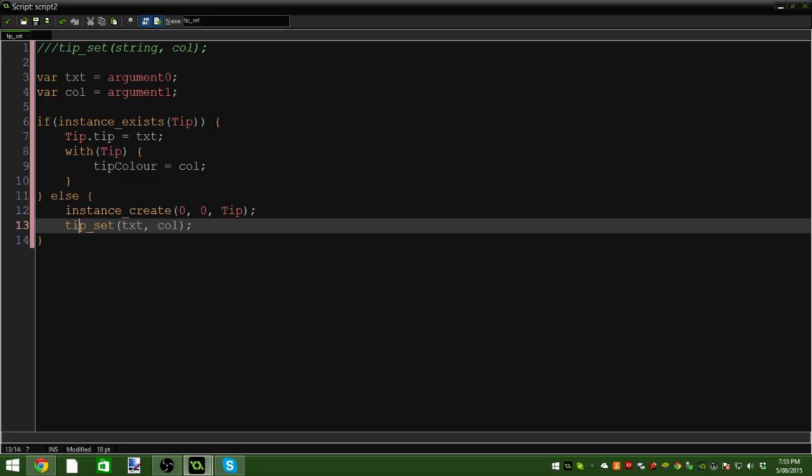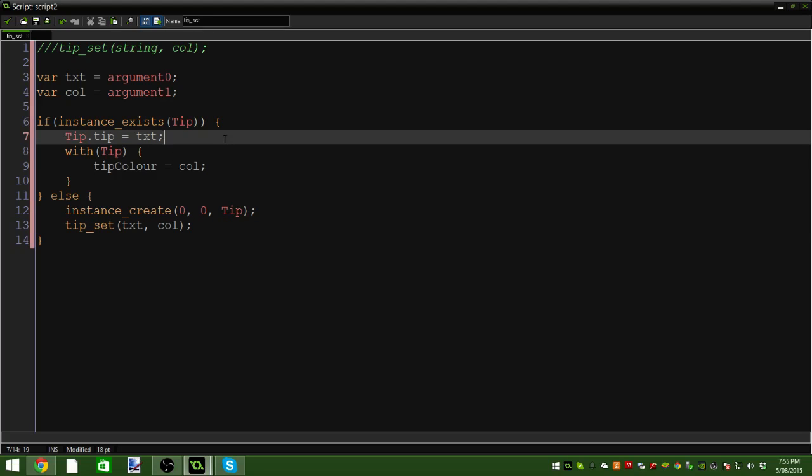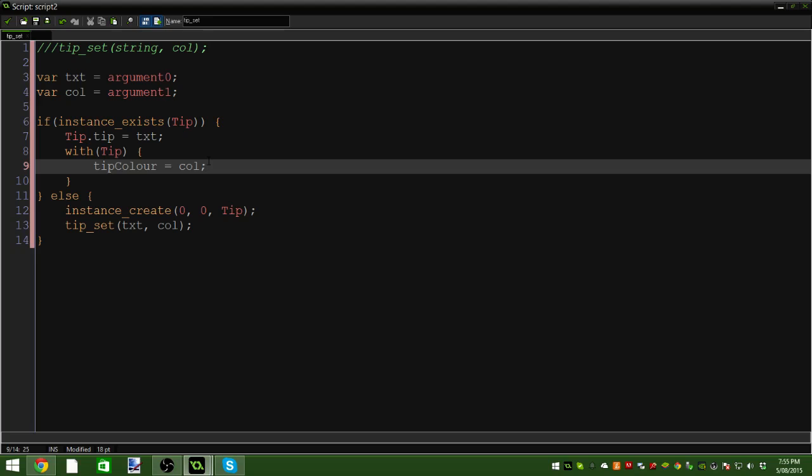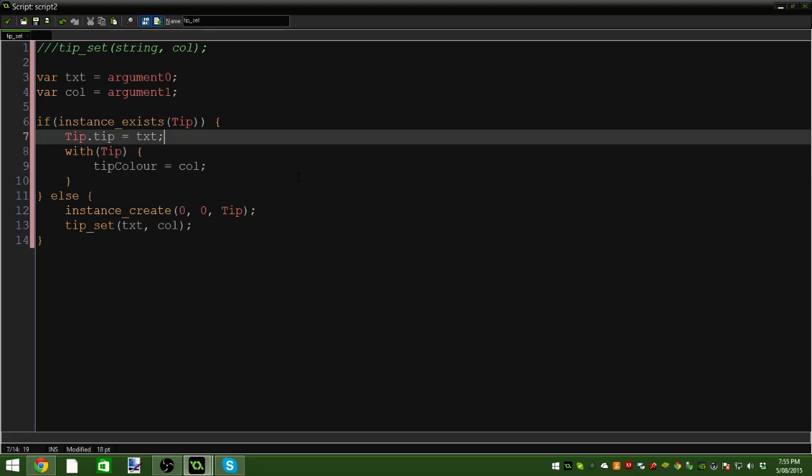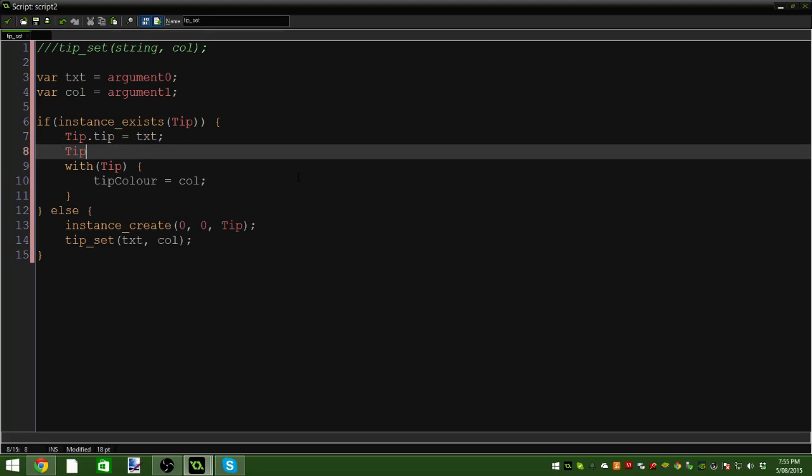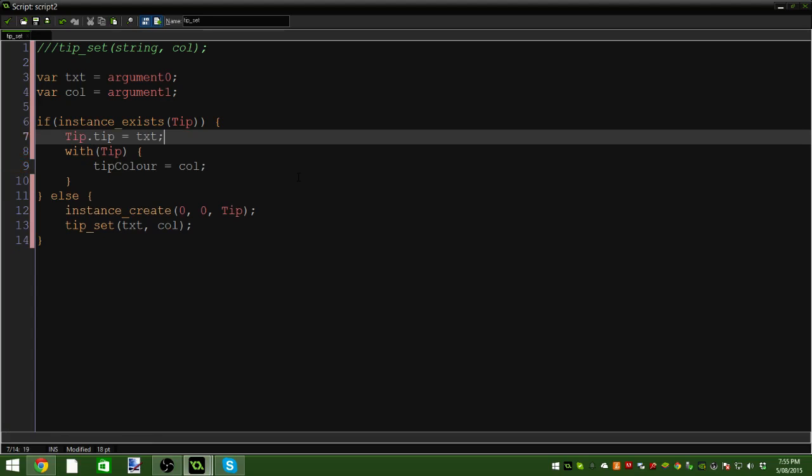And if instance tip does exist, just change the text, so it draws the argument 1, and with the tip, change the color. The reason I did that instead of tip color is simply because it just doesn't work. I'm not sure why, it just doesn't.